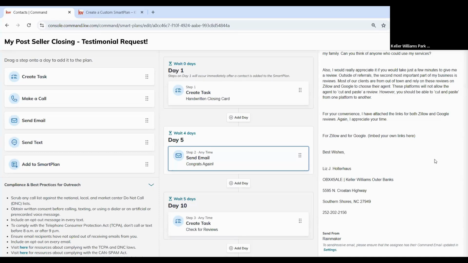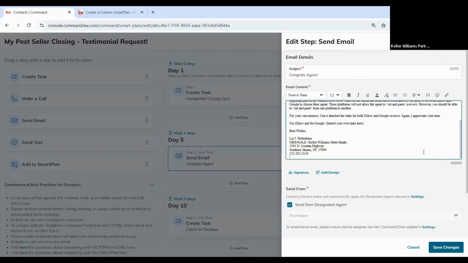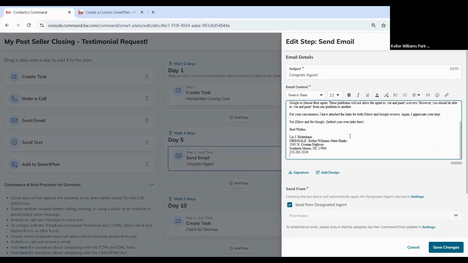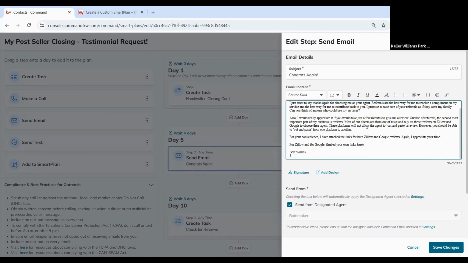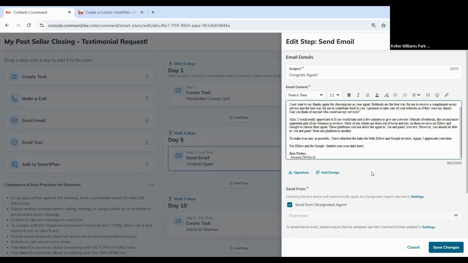So you definitely want to read it through to change that, but also make sure the tone sounds like you. I can click this little edit button here and it allows me to edit anything. So here I can just delete this and put Amanda DeMarco. Maybe I wouldn't say "for your convenience," maybe I'd say "to make it as easy as possible." You can just read through it, change however little or whatever you want, and save changes. So that's a nice way to, what is that?